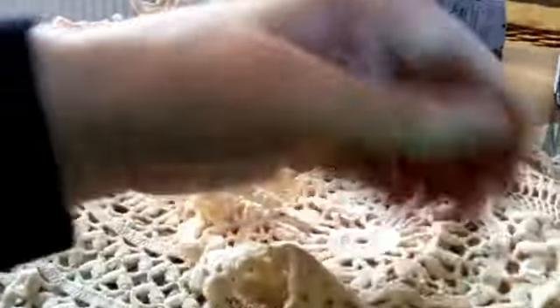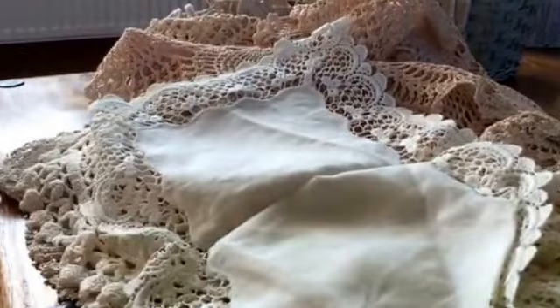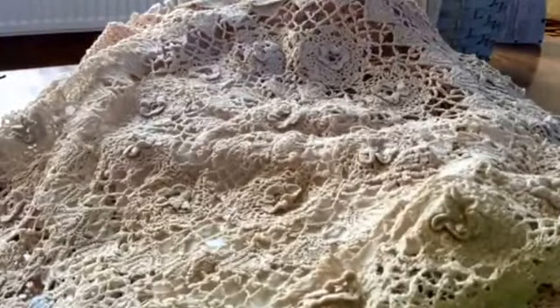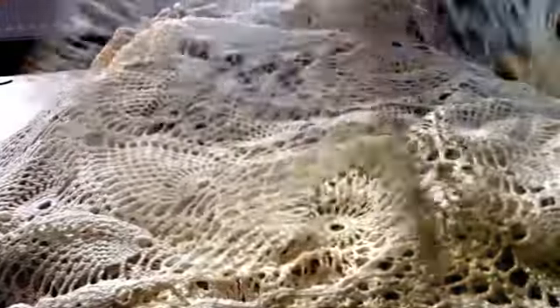Another little one, and that's another nice vintage one with the fabric in the middle — it's an oblong shape, really pretty. Another one of those, a tattered one with raised areas, the larger one, probably about 12 inches. Another pineapple one, round. And this is absolutely gorgeous, it's like a cobweb, so fine. I don't know whether it's vintage or not but it probably could be — it's just so fine and delicate, it's gorgeous.